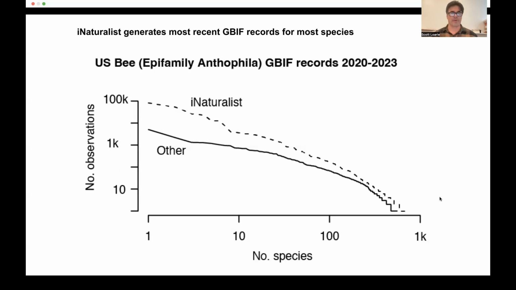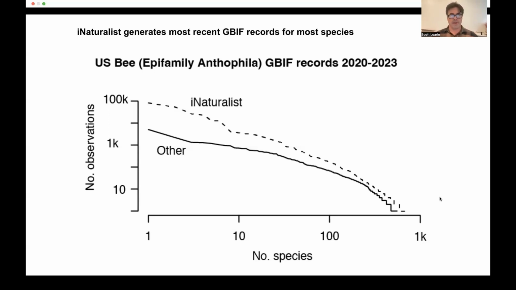I think this is what a lot of people expect: wow, iNaturalist is just generating huge amounts of honeybees and colorful, charismatic bumblebees and things like that. But what I think is kind of surprising and interesting is if you go to the right-hand side of the graph, you remember these are the underrepresented species. iNaturalist is still generating more data for those underrepresented species than the traditional methods or the other data sets getting into GBIF.